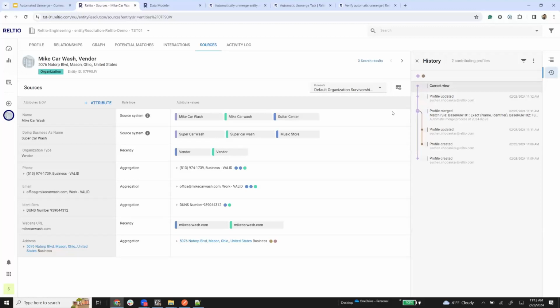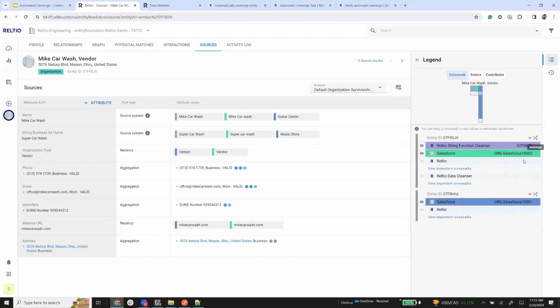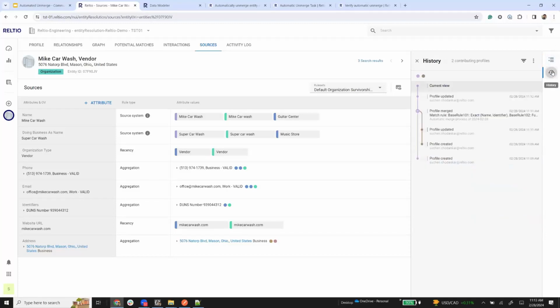So right now, data stewards are required to find such records, and sometimes they get this data from their source system, or they have to write a very complex query to find these records, go to the source system, view, and manually unmerge, right? So what I want to do now is enable the unmerging.